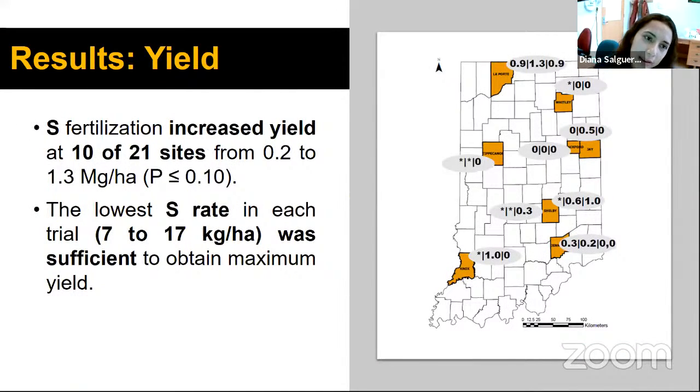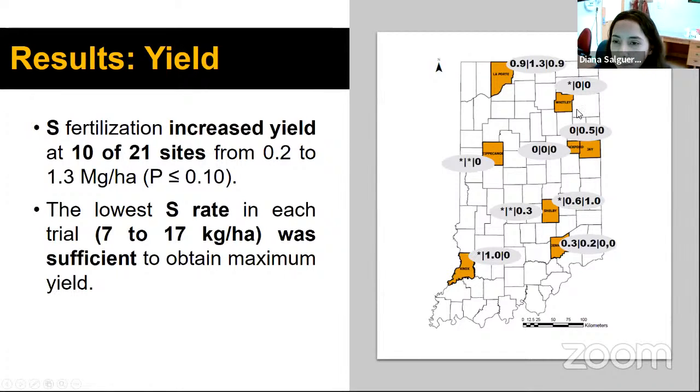Now let's dig into the results. So here I have this map on the right that shows all the locations where we had experiments. I have these numbers that represent the response in yield that we had during the previous 3 years, from 2017 to 2019. I am not including 2020 here because we still need to go out there and get that data. We might be doing that in the coming weeks. So if you want to join us, you are welcome.